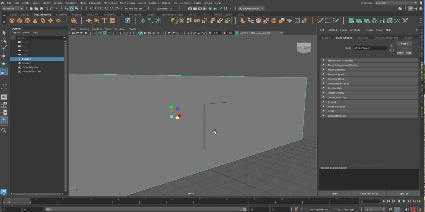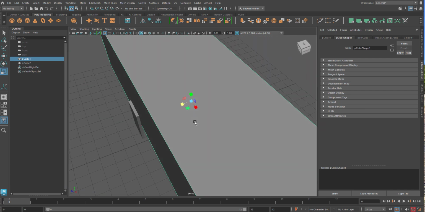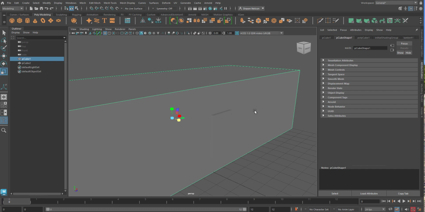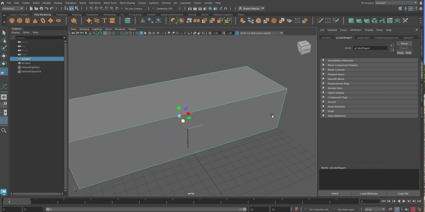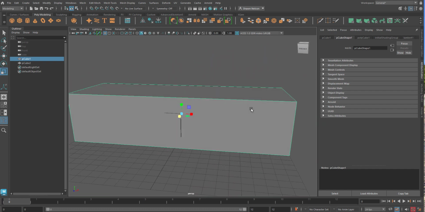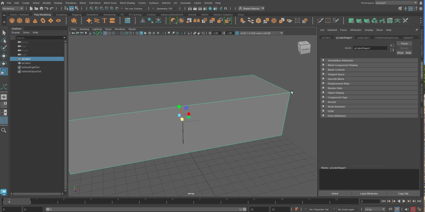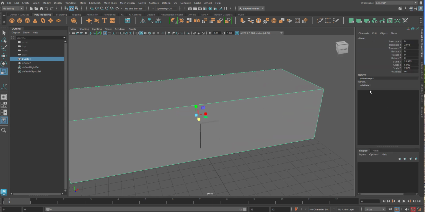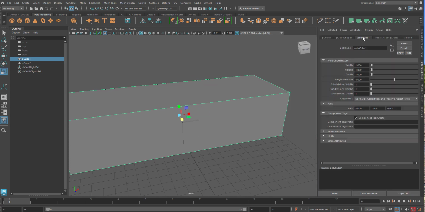Now, I only have one division in this, and I find it very helpful to have multiple. If you want multiple divisions on your object, you can go into the attribute editor and set that up. Let's do, say, 6 in the height.